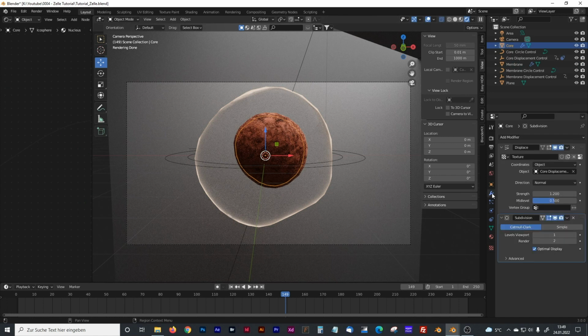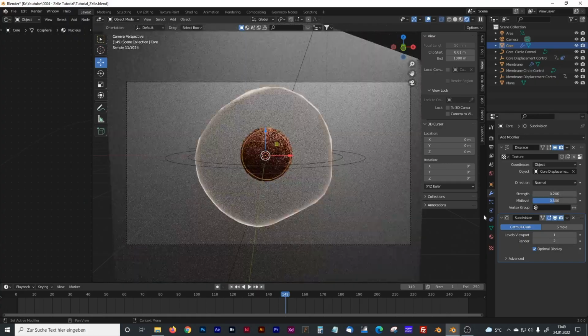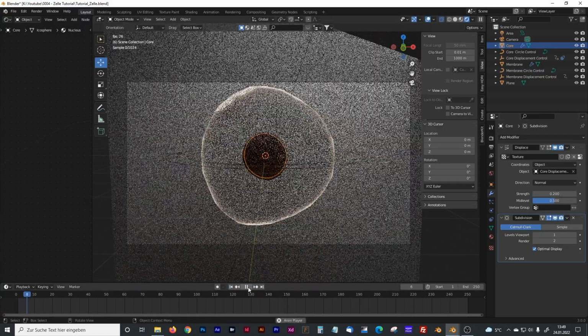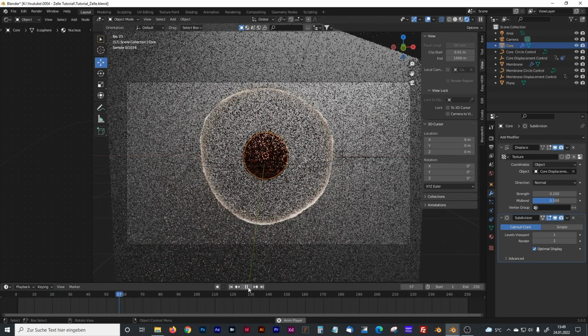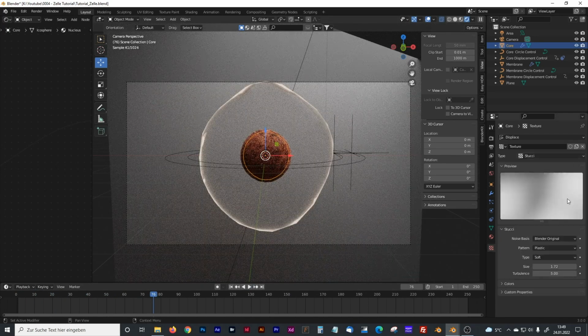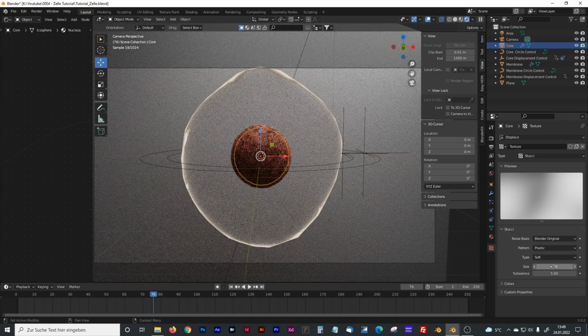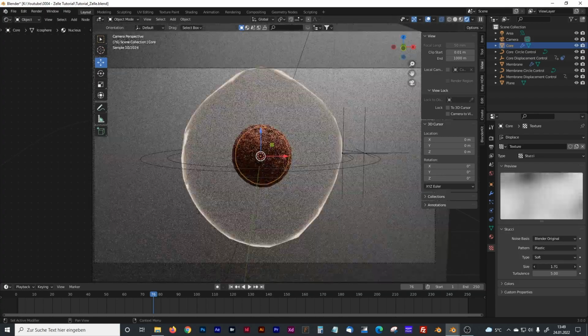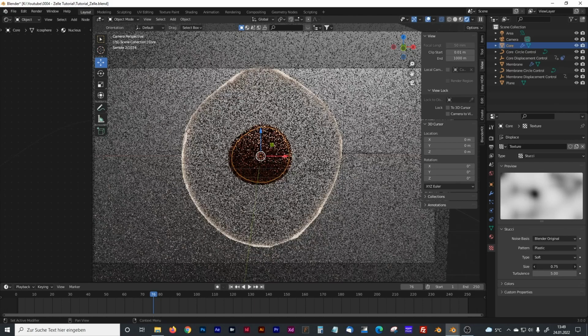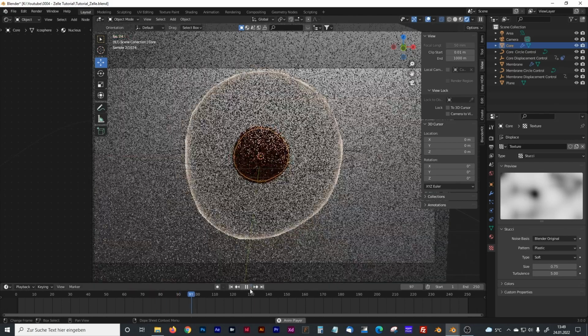We can change that by changing the strength. And I think we can put the size a little bit down. So maybe something like that.